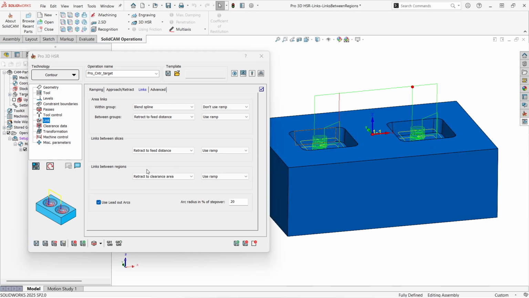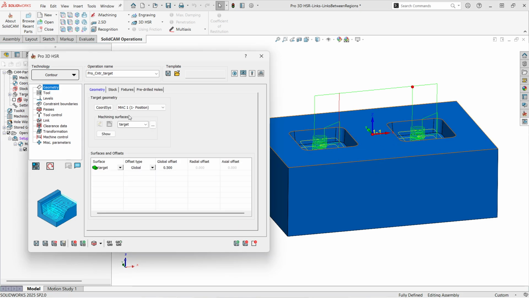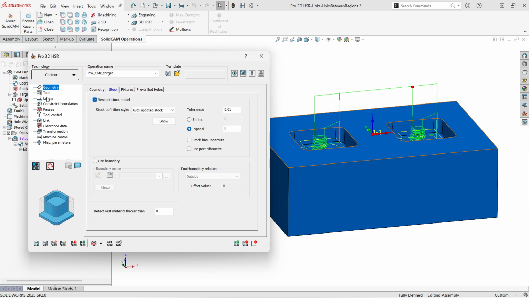Now, since it is a roughing process, if you do not want to depend on your own judgment and want SolidCam to take care of these heights automatically based on the in-process stock that you are machining, you can go to geometry and enable the stock.